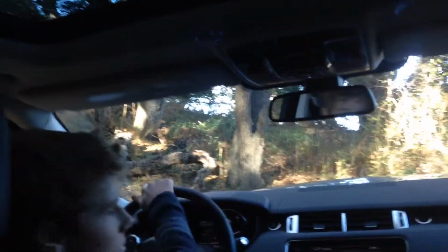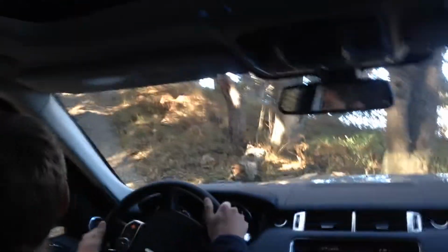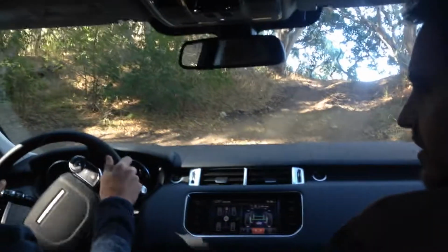There you go. Stay with the gas. So as soon as we start to come out of the gas, you feel the vehicle roll start backward, because it's still not quite over. Exactly. Yeah, we were losing our momentum. That's exactly it. Nice. And the added difficulty as we got closer to the end of that section, the slope increased too, so we had even more resistance to work against.